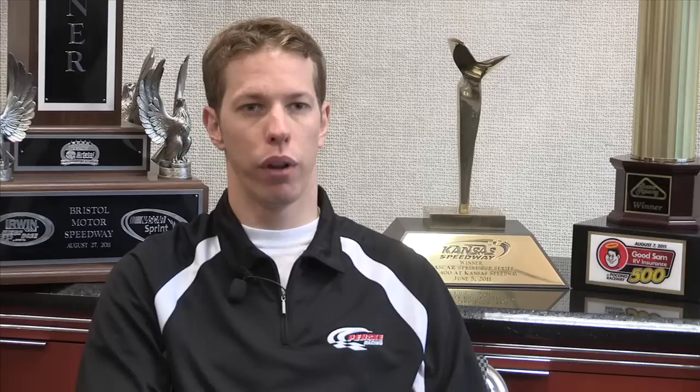We have to have high-quality products for sure. The safety of the driver, the roll cage that NASCAR has provided for us — that's a safety concern. We've got to make sure every weld is fully welded and make sure everything is fully in contact, so the safety concerns are all taken care of. You don't have to worry about that every time you get in the race car. The number one thing for us is the safety of our drivers and our people, and with Lincoln Electric behind us, we're able to build the safest race cars possible.